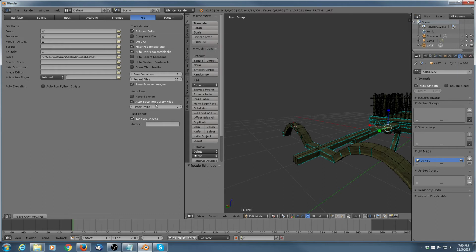Oh, and autosave temporary files, this one, you could change that timer. And you can see mine's really low. I think the default's much higher than that. I did that because I kept blowing Blender up when I was learning it. Not so much anymore. Blender's plenty stable. I just kept blowing it up because I kept hitting the wrong button. And so you can autosave every once in a while. But, so, that one's a good one.